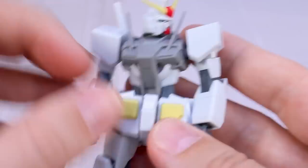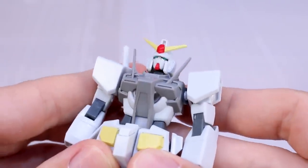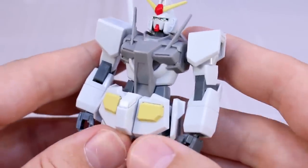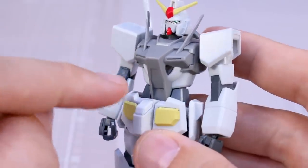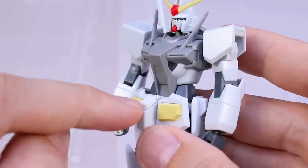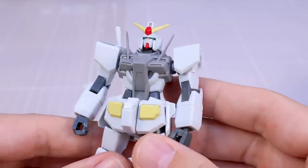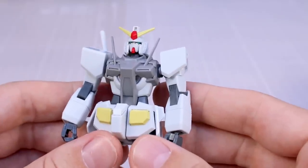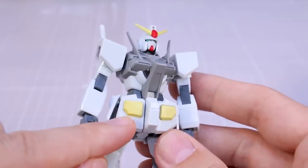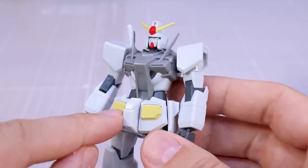And then down here, if you're looking at the kit from a distance, you're not going to notice that there's stickers. It just would have been nice if those were separate parts, but like I said, in the unboxing we saw that it would have been quite difficult for Bandai to do that, so you're just kind of out of luck. You just have to repaint them if you don't want to use the stickers. Also, right here in the center of the crotch, there's another white sticker to cover up this piece, which is darker gray underneath. So I'm not gonna fault the kit all that much for the stickers. I just wanted to point it out to you guys if that's gonna bother you. They're pretty easy to repaint if you wanted to, maybe not necessarily the easiest color to reproduce if you're not airbrushing. I'm not sure how easy this color would be to find just out of a spray can though.